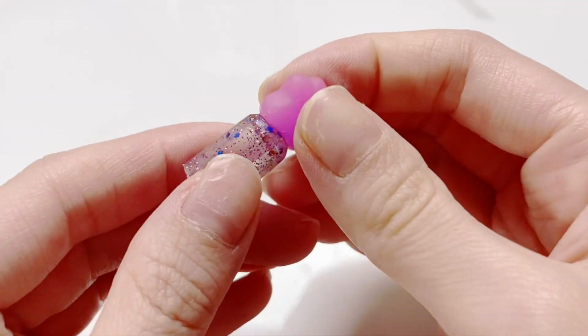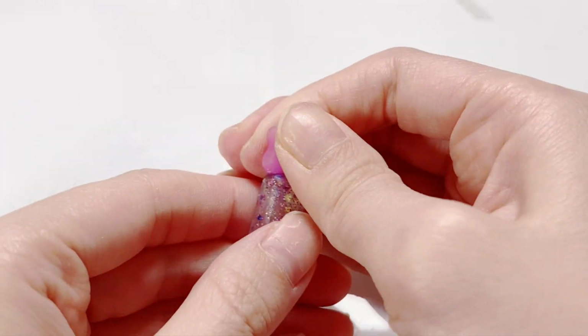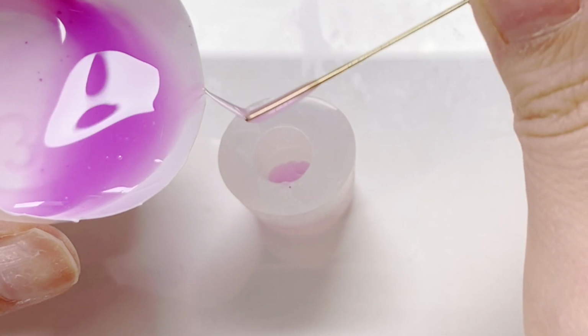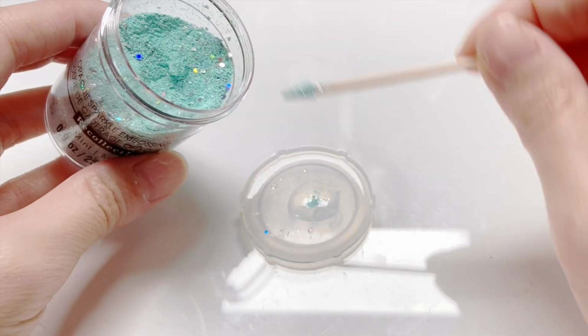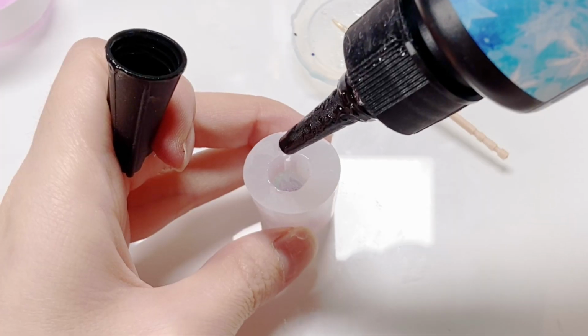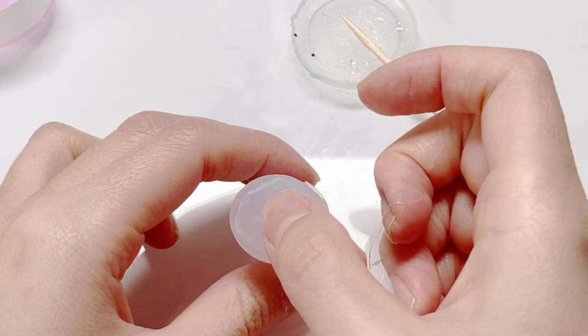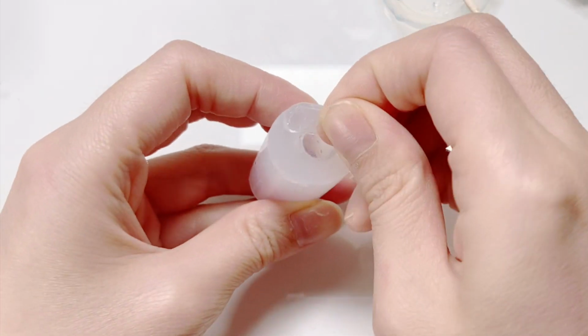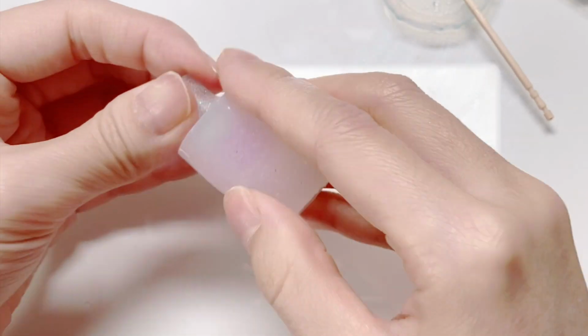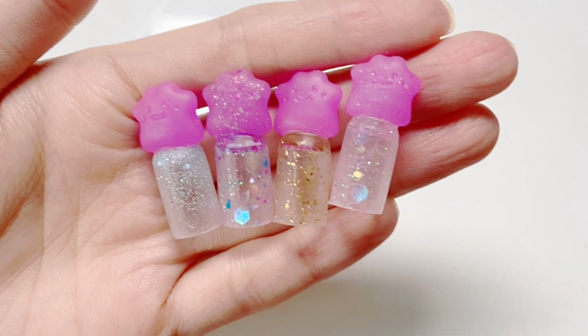I'm squishing it here to make sure that the resin inside isn't still liquidy and that it's actually fully cured. Don't hesitate to try out different combinations and experiment with different glitters and pigments and stuff like that. If your piece has hardened but it still seems a bit sticky or tacky, shove it back into the lamp with or without the mold. Here's what they look like so far.